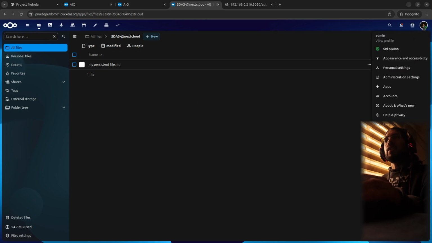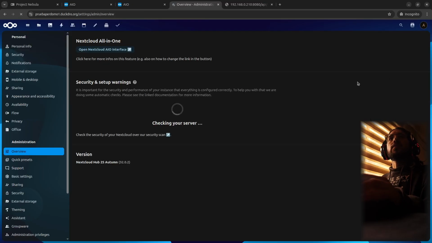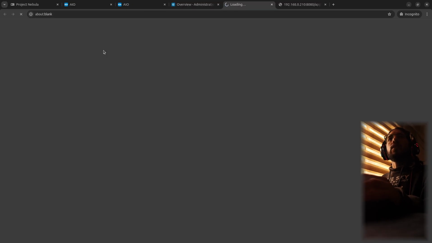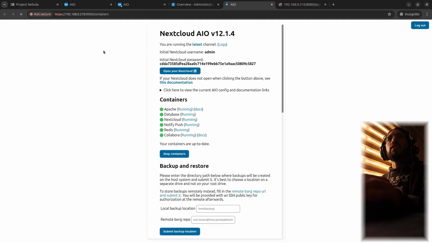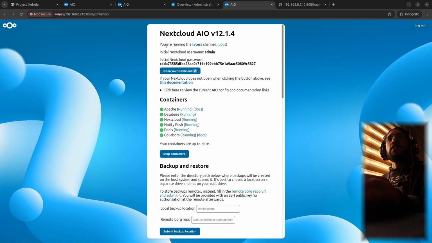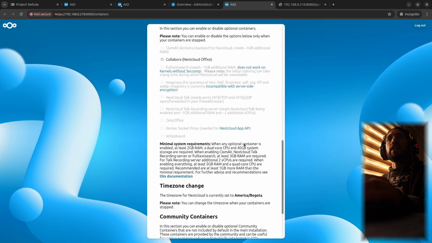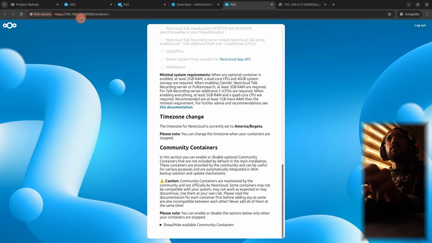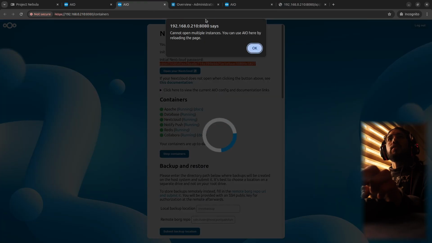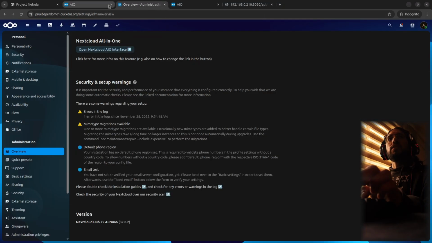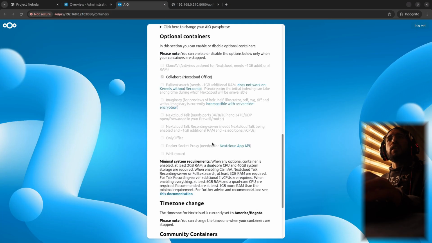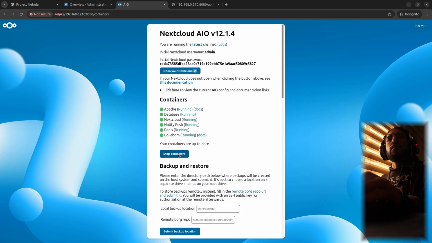So you go here and you go to administration settings, and in here you will open the first link, and you will have now this configuration again, which is your server's IP in the port 8080. But it's okay, we can close this one. And now in here I'm going to stop all the containers.